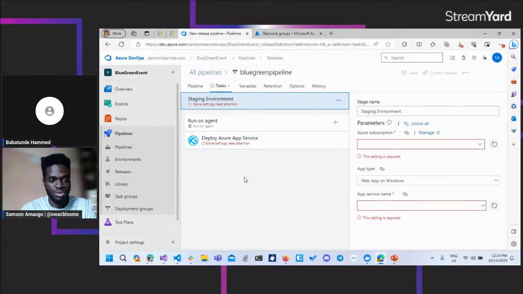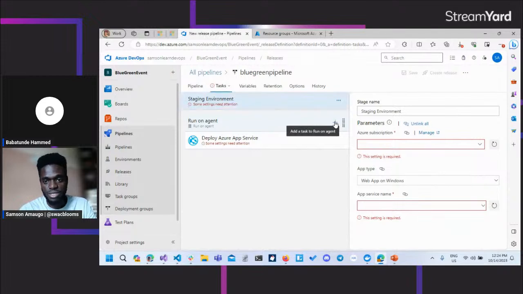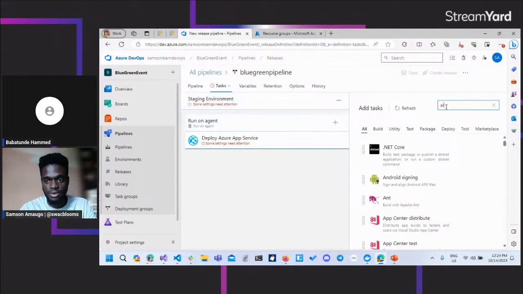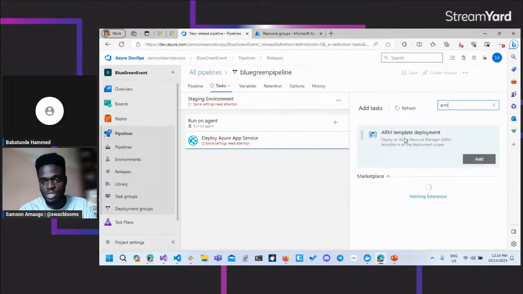So the first thing we're going to do before we start setting up this configuration to deploy to Azure App Service is to set the templates that will be used to deploy our services. Currently we don't have any Azure Web App Service running, so we have to attach a task that will set up the Azure Web App Linux server and Azure Web App application. So let's click on this add button here and type ARM, which is Azure Resource Management Template. So I'll click on add.